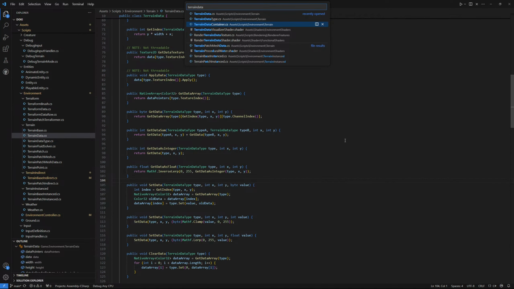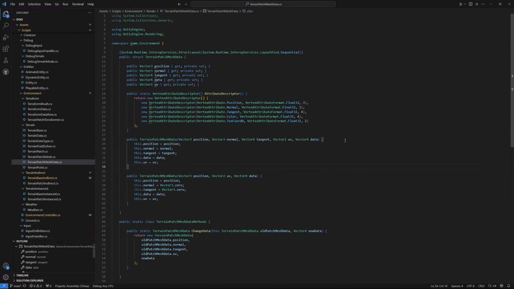Where do we have it? Terrain mesh. Terrain patch mesh data. This one we're probably gonna extend the most. And I'm thinking about, instead of having some data as textures, we might as well pack it into the UV here. But we'll see.